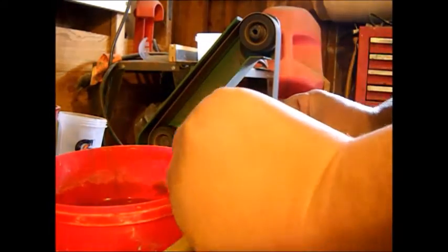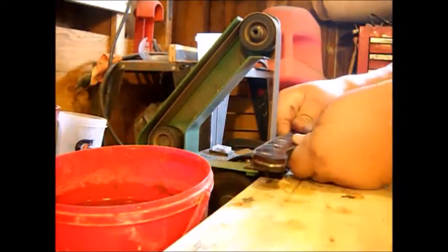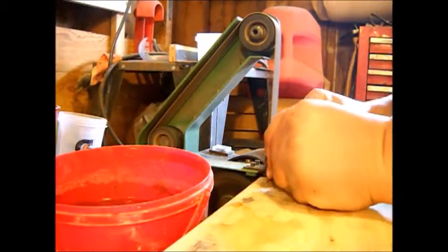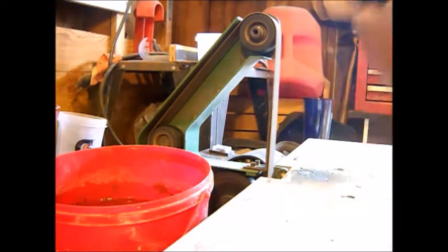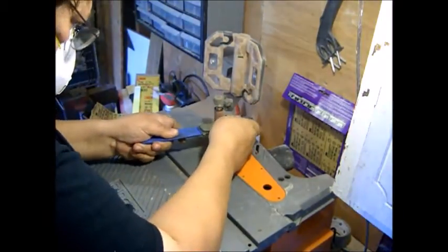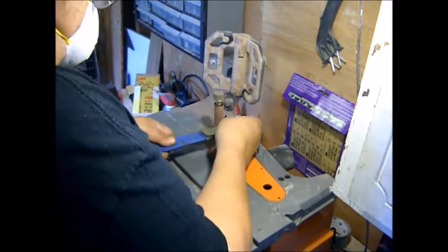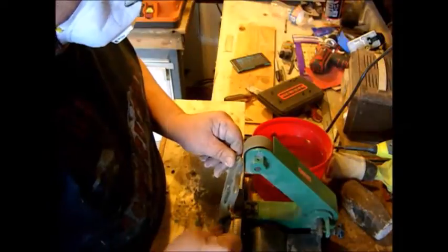Now we're going to start shaping our handle. I like using my grinder because I have the flat here, I have the wheel, I have a flex point in my belt that I can use to take down edges just about any old way. Then we're going to move over to our drum sander and take care of the finger holes. And now back to the grinder.